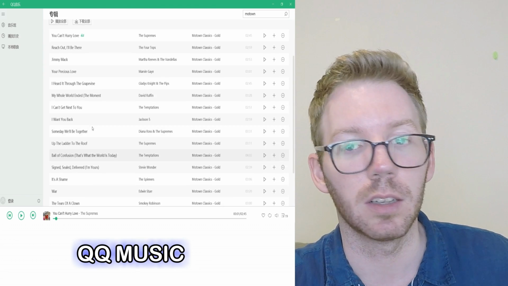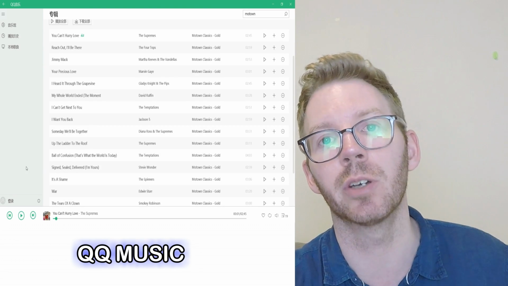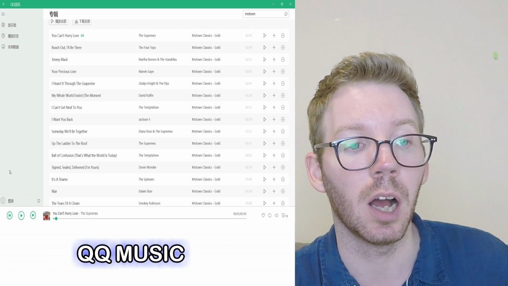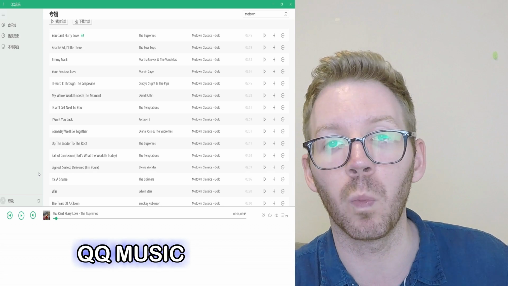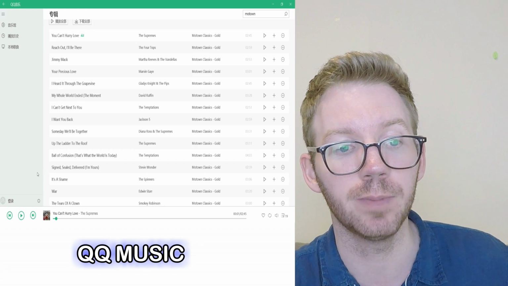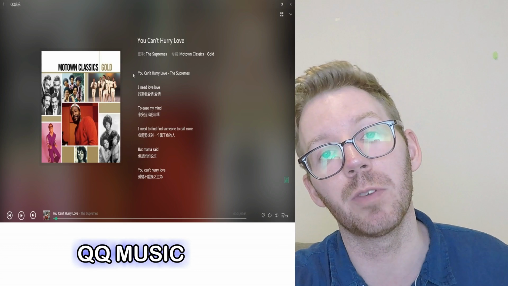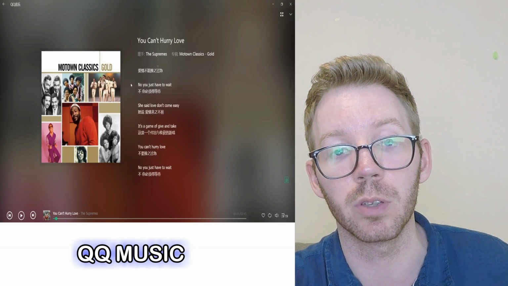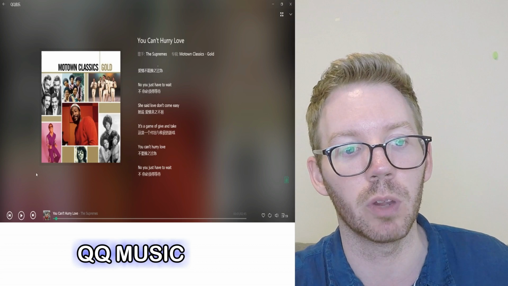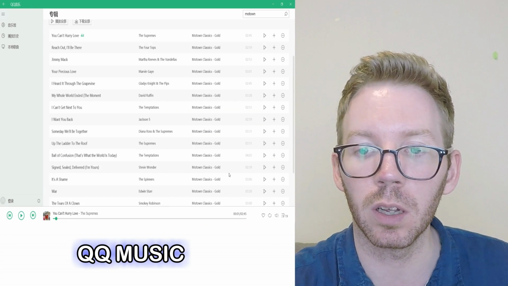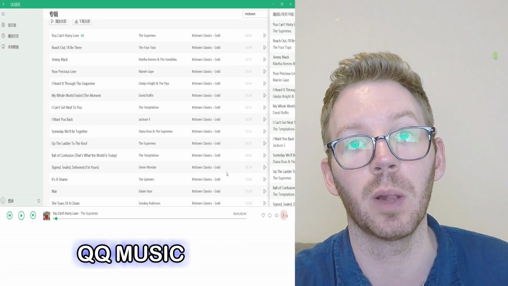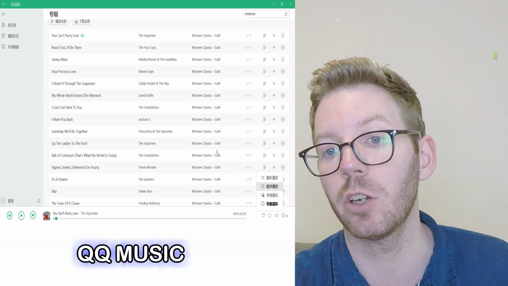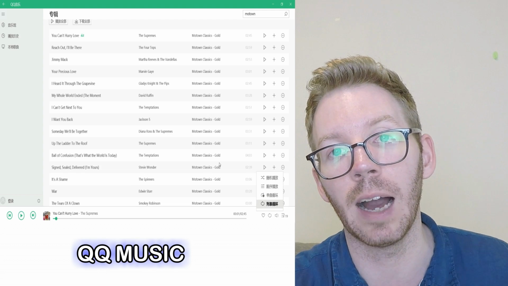And what I want you to see is how it's just like any other sort of music player. You've got your pause and your play button, your back and forward tracks. One cool feature is if you click on the picture that's next to the play button, it's going to bring up more information about the track, the song and the artist, and it's actually going to bring up some lyrics for you, so you can sing along in English and in Chinese if you know the characters. So that's quite fun. And if we continue on to our right, we've got the last button, which is a playlist. We've got the volume button, and we also have the random shuffle, repeat song, or all album repeat.